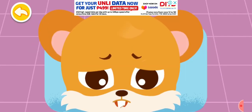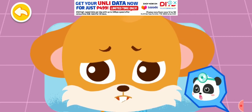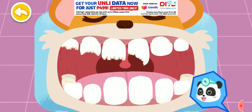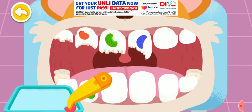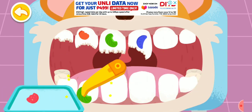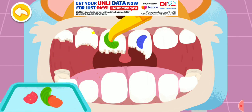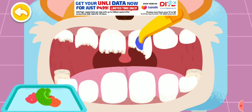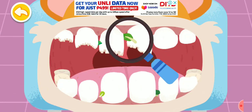Oh, my tooth is broken. It really hurts. Let me check your teeth. Open your mouth. Remove candies first. Put the candies on the plate. Let's get rid of the vegetable debris.